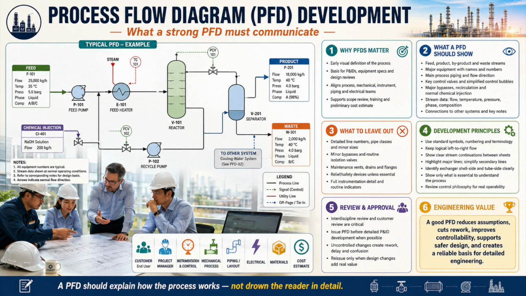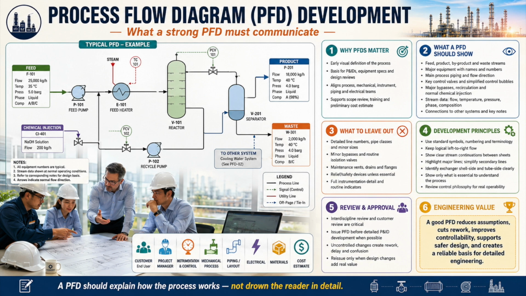Do not stop at simple feedback loops when the process requires more. Show relevant cascade arrangements, master-slave functions, ratio control, calculated control functions, and other basic control relationships necessary to explain how the process will remain stable. Flow elements and significant inline devices should be shown where they influence the process concept. Add notes where the P&ID team must preserve a particular piping arrangement, hydraulic relationship, control requirement, or equipment connection. Notes should resolve ambiguity, not create it.